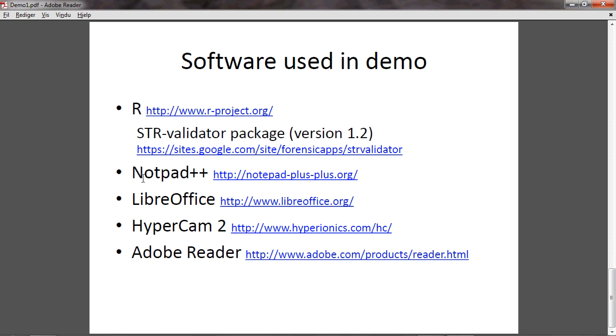I have used Notepad++ to view the exported data from GeneMapper. LibreOffice is a free alternative to Microsoft Excel. For screen recorder I have used HyperCam 2, and to view the plots and this presentation I've used Adobe Reader.